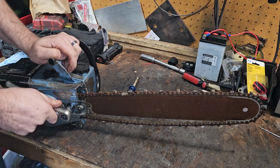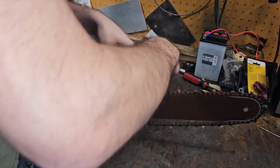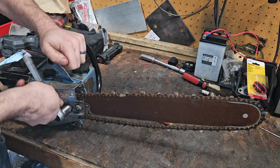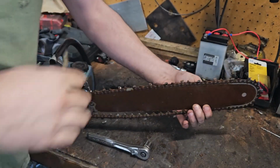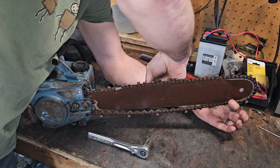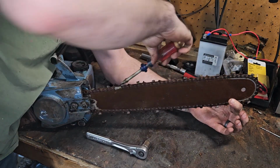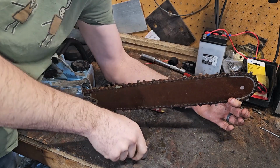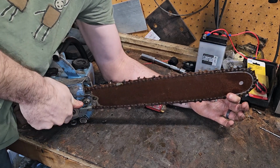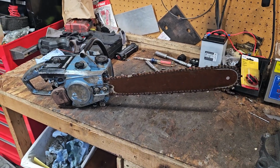Loosen these up. I kind of figured that was gonna happen because the rust over time, it's oxidizing, expanding, so it wants to tighten the chain. Loosen these up just a little bit more. Because we need to go make a cut, right? So hold up on the tip of your bar here. Might have to do this a couple times. I want there to be a little bit. As this one loosens up though, cleans up. So get her all cleaned up here, rinsed out some WD-40, rinse and repeat that cycle, should be ready for a cut.